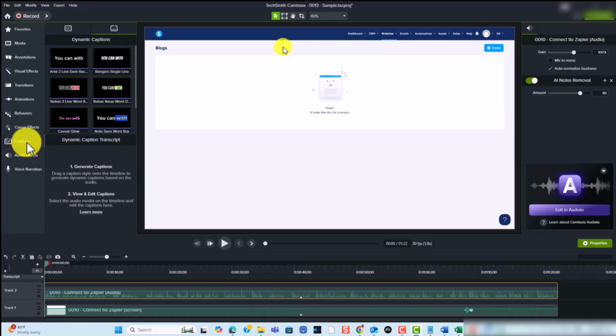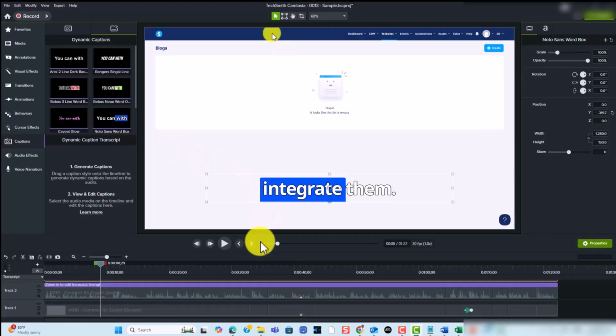Another element inside of Camtasia that is an AI is called Dynamic Captions. With Dynamic Captions, what you would do is you would be able to pull the Dynamic Captions down to your timeline. And what you can do is you can experience Camtasia generating a transcript and then using that transcript to allow you to place your captions inside of your video. So, for example, we can take this element and we can drop it down to our timeline. Now, we're not going to watch this in real time. We're going to stop the video, and we want to allow this process to complete.